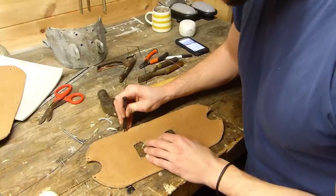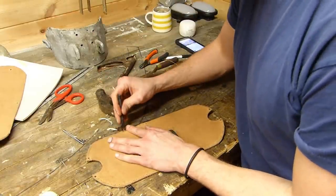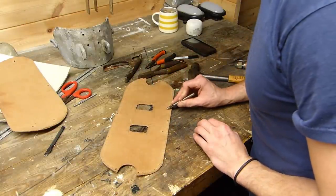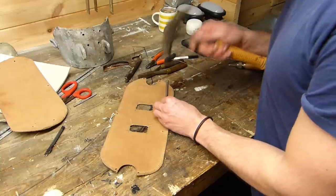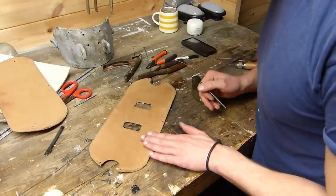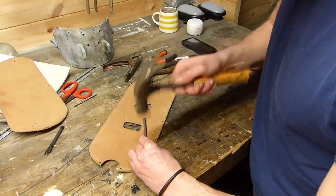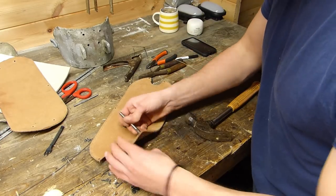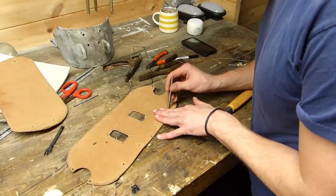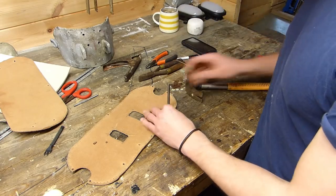Once I've marked up the holes in the outer sheet, I'm going to punch a couple of larger holes in the bottom of the outer sheet, and they are to allow moisture to drain out of the actual leather saddle. It is a piece of steel that's inside of this leather work, and steel will rust. It's galvanised, and it's very well galvanised. But if there is fresh water, rainwater, collected inside of this leatherwork for any significant amount of time, it will eventually corrode through and rust the saddle. So we want to try and mitigate that and allow free air movement and a bit of drying. So I punched a couple of big holes and that should allow a bit of drainage.